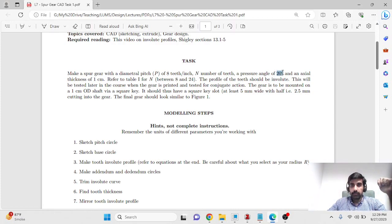The pressure angle should be 20 degrees, and the axial thickness, this thickness, should be 1 centimeter. The profile has to be involute, and the gear is expected to be mounted on a 1 centimeter shaft, so it should have a hollow inside with an inner diameter of 1 centimeter, and the mounting is expected to happen using a square key. So if you look closely, it should have a key slot as well. So those are the general requirements.